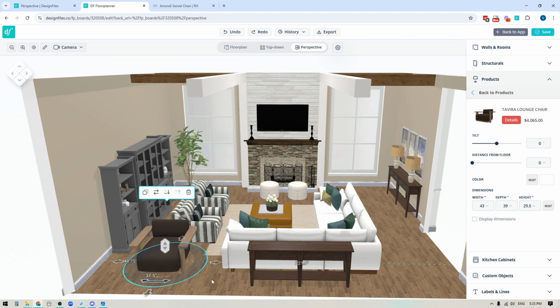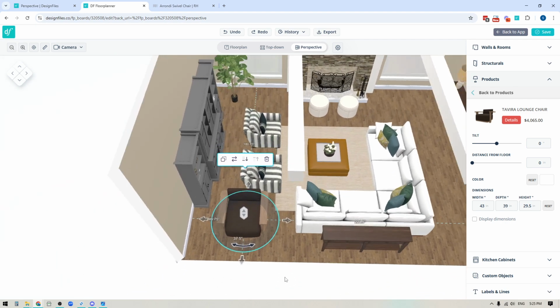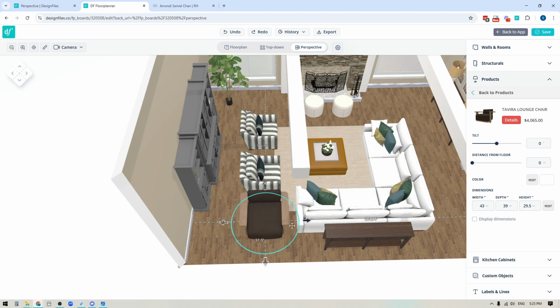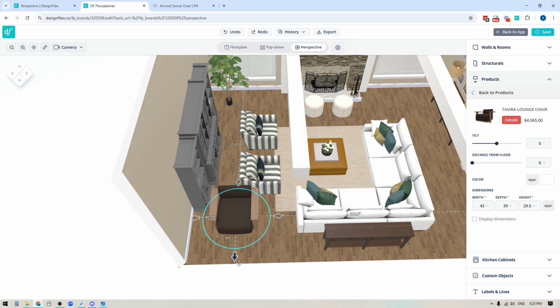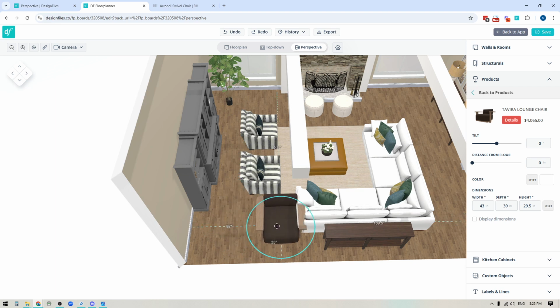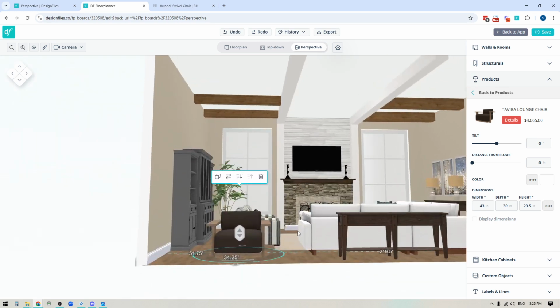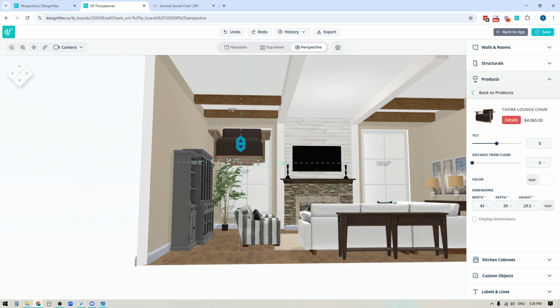You'll also see that you have, let's just rotate this around a little bit further here. You're also going to see that you've got these arrows here. So if you wanted to move the product, you can use the arrows to slide it left and right, front and back. And if you also click anywhere within the actual circle here, you can just freely move this item throughout the floor plan. The other option that you have here, and this would be more so for placing something high up on the wall or placing pillows or a light fixture, but you've got these up and down arrows right here that will allow you to raise the item up off the floor and bring it down.